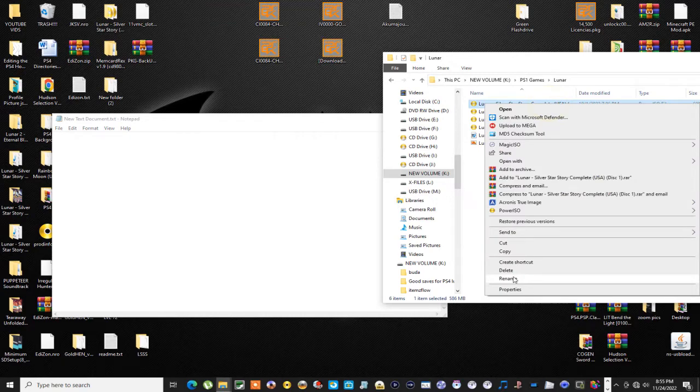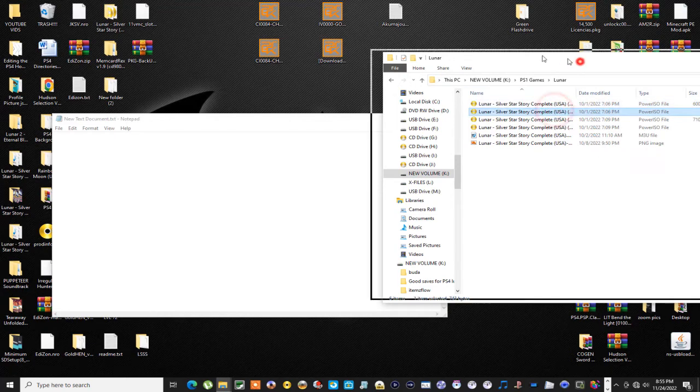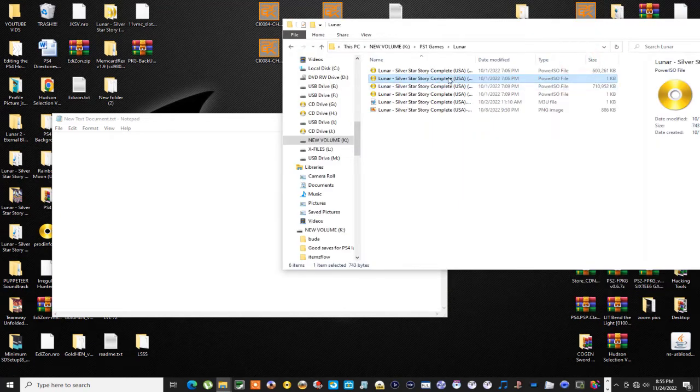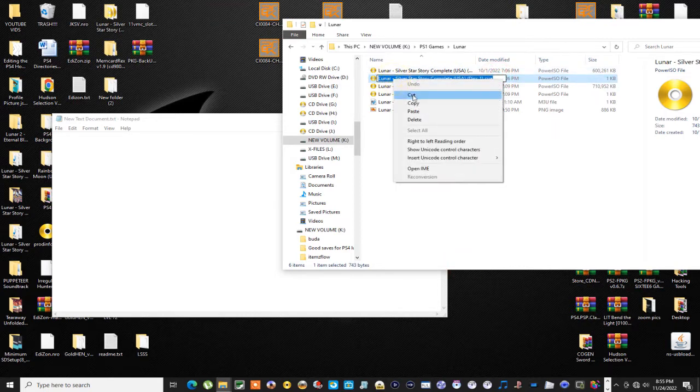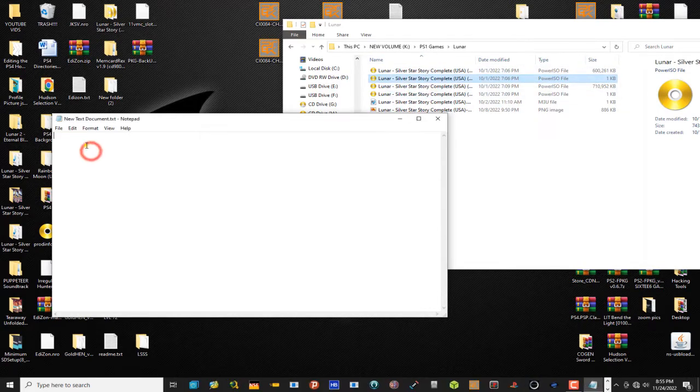And you're going to rename, not that one. You want to get a hold of the Q files here. So go to rename and just rename this entire Q file, and then copy. Just highlight it. You're not changing the name of it. You're just going to simply paste the name of that inside this text editor here.